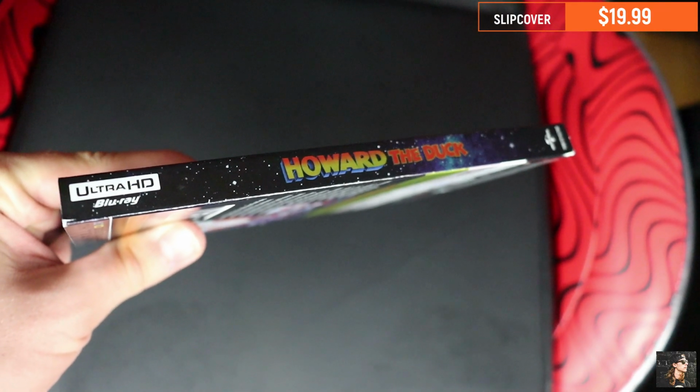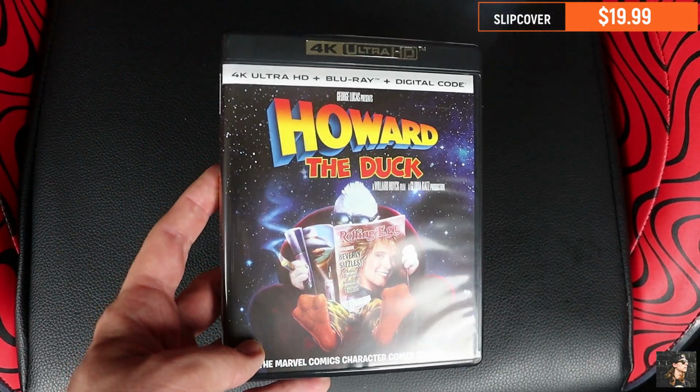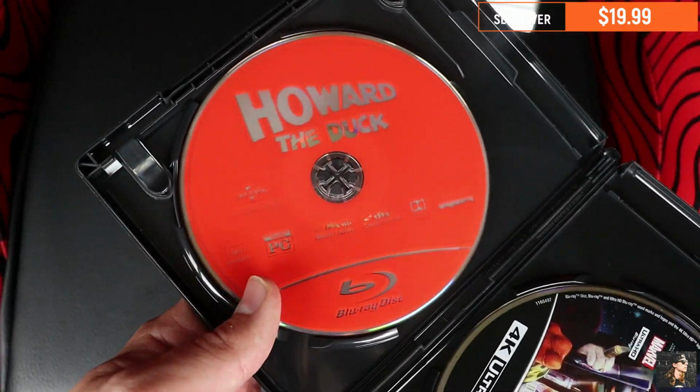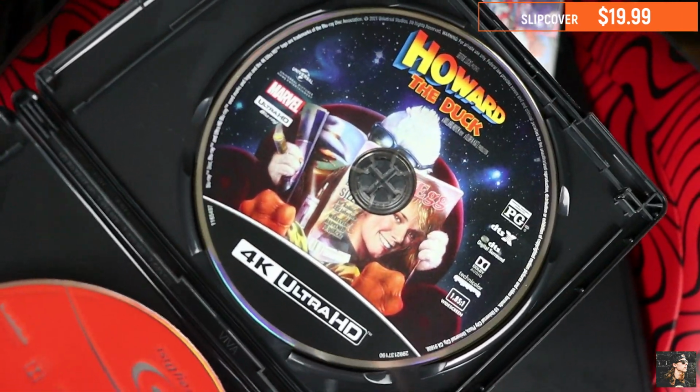This is what the spine looks like. And then when you take off the slipcover, you have the same artwork on the case itself. And when you open it up, this is what the Blu-ray disc looks like. And then here is that 4K disc.